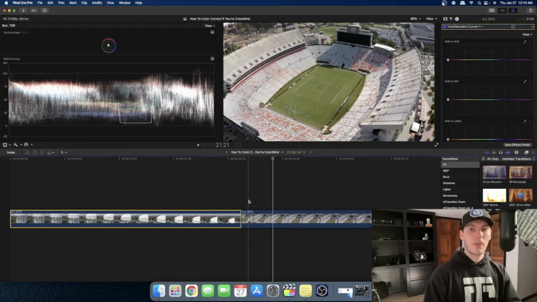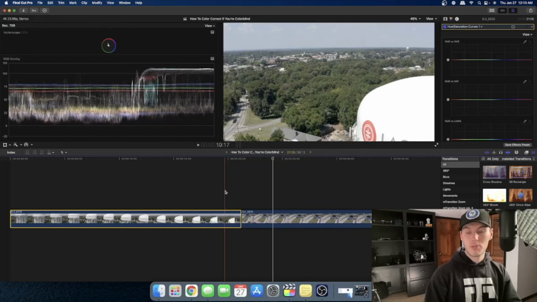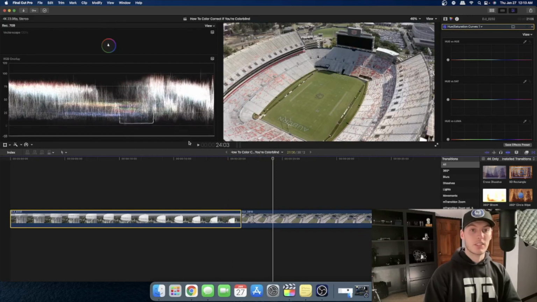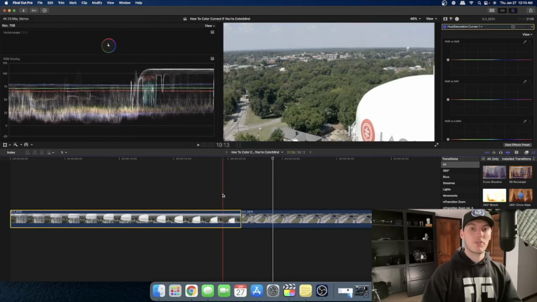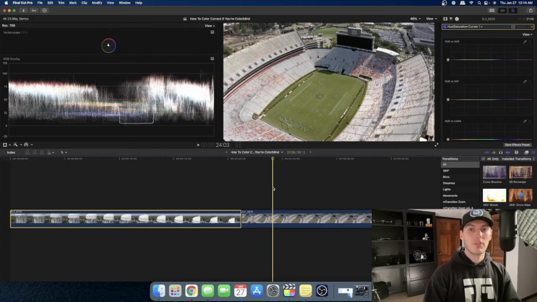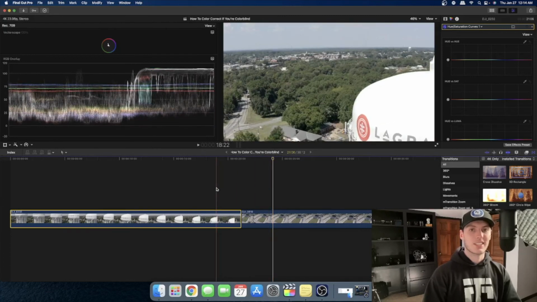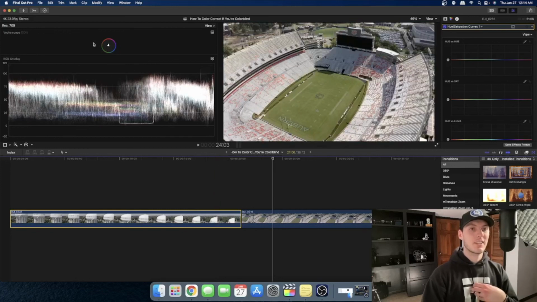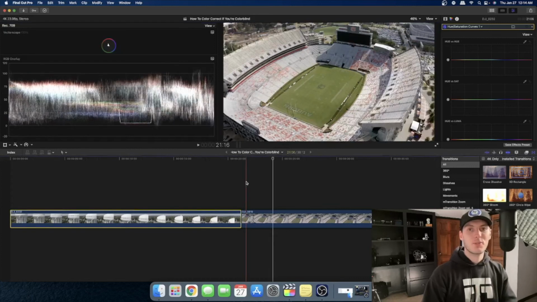From there, if you're going for certain looks, you can add LUTs, or you can even shoot in certain picture profiles that allow this process to be even easier. There's a picture profile I shoot for weddings that has custom LUTs associated that will essentially do all this for me, plus add a specific look. So all those are really great options, but if you're just looking for basic color correction and you're colorblind like me, use these tools. It will help immensely.